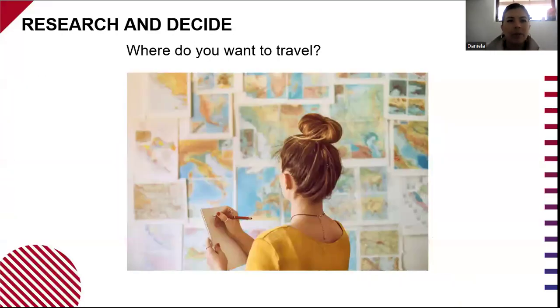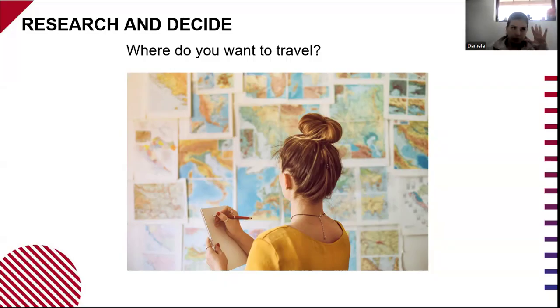Excellent. Now the next topic is where do you want to travel? If we talk about traveling, we have lots of things to say. For example, in this case, you can learn how to ask or give directions. When you travel to a new country, there are some different ways to ask for directions.